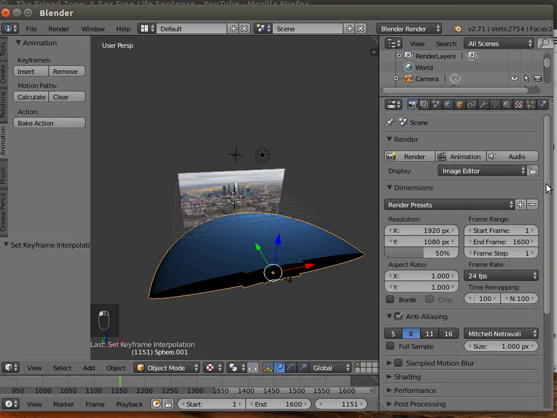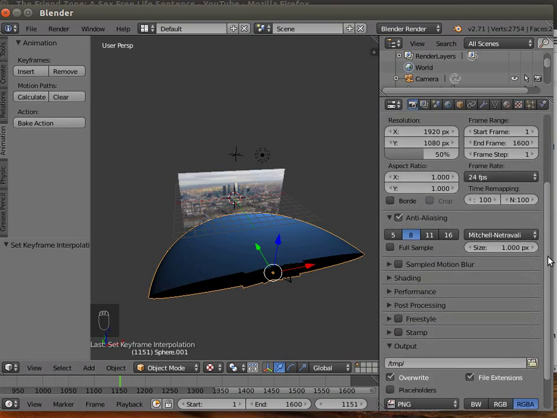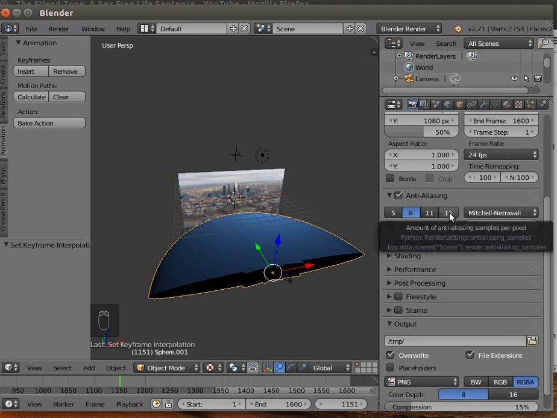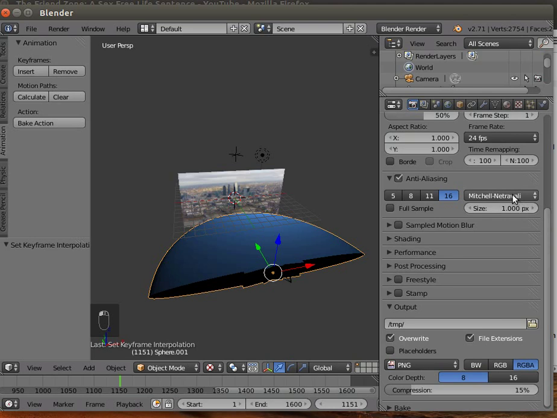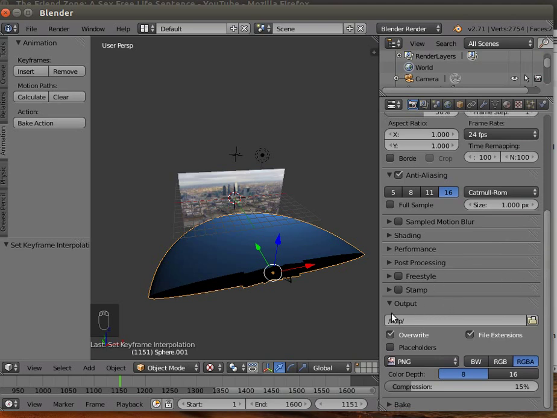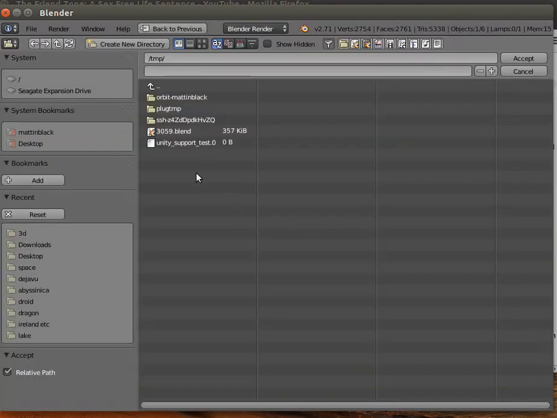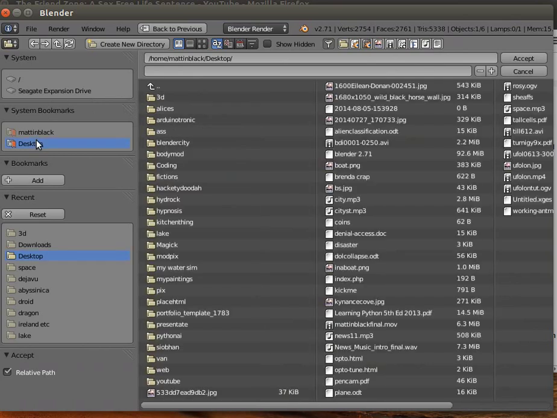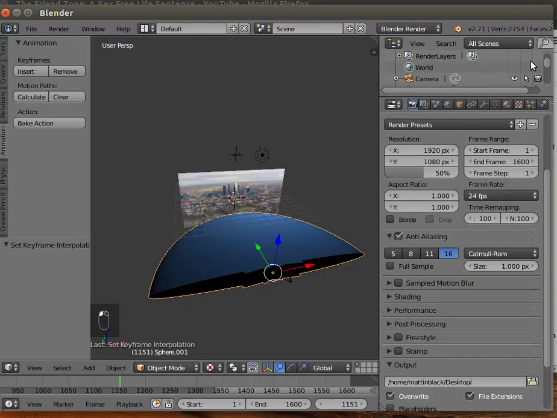I'm going to go into setup render, so I'm going to render the animation now. Anti-aliasing 16. I prefer recently to use CAM or ROM, but what you use obviously is up to you. The output, I'm going to put it just on the desktop. I'm going to add a file name beginning UFO1T for tutorial, that'll do.